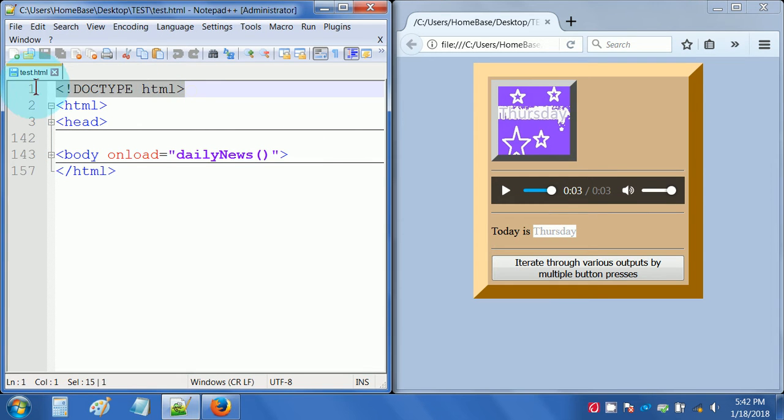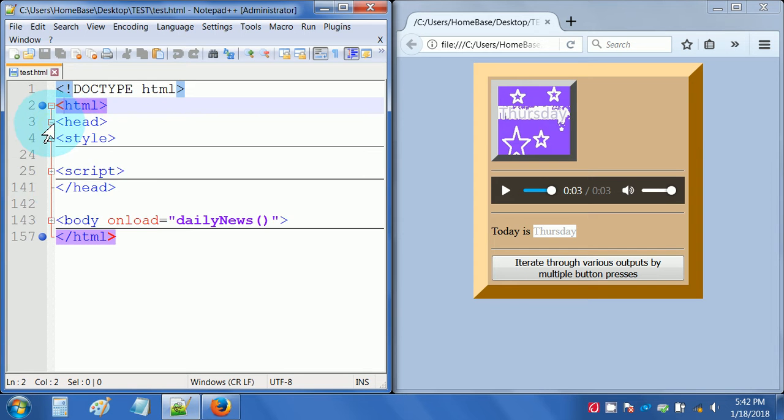You start off in your test.html with your doctype declaration. You're opening an HTML file. As you can see, the opening and closing, there's some things that are closed, compressed, and starting with line 2 to line 157. So it's not a whole lot of code. And I'm just going to open each bit as I go through. So let's open up the head. In the head, we've got style and we've got script. The style is the CSS, the script is the JavaScript.